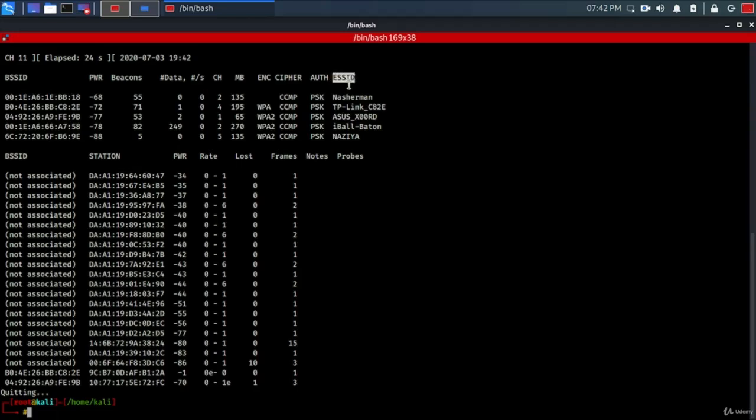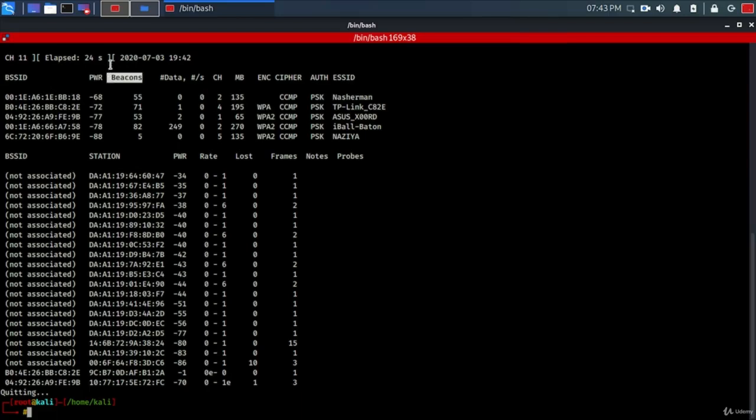First of all, we will see this column. You must be familiar with it. Basically this shows the name of the routers present around you. Now all information displayed here is very useful, you will know it as you go through the course. The first column, BSSID, shows the MAC address. The next is PWR, which shows the signal strength or power of the network. The higher the number, the better signal we have.